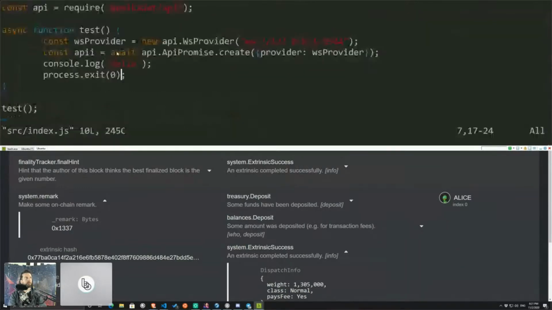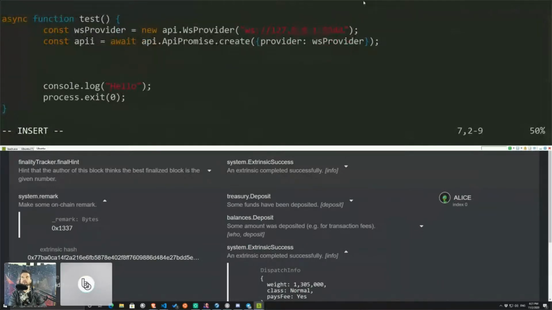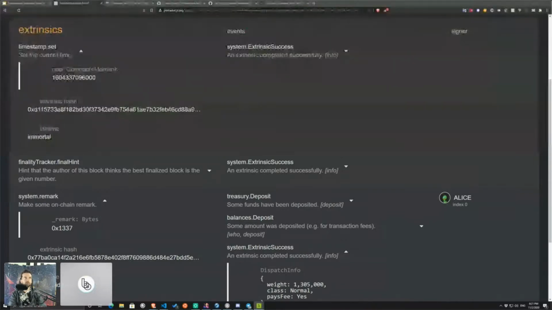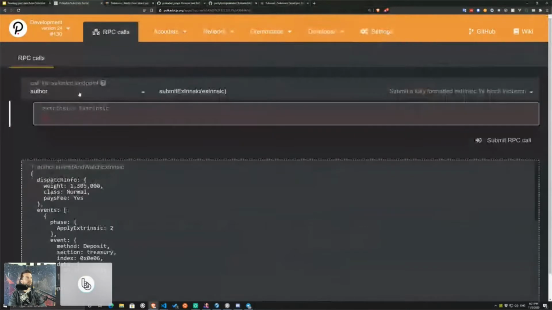Yep. Okay. So now we have the API connection defined, and now we can ask it for some event information. Actually, let me show you an RPC call first, right? So if we go to, where is our RPC calls?